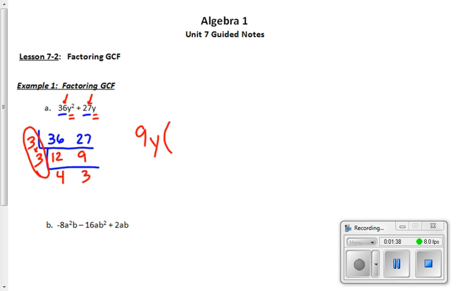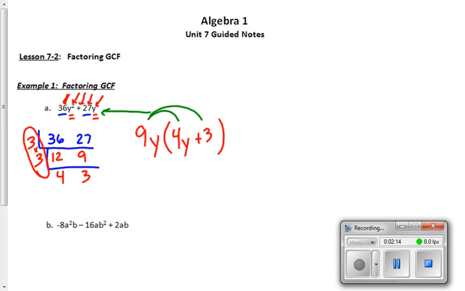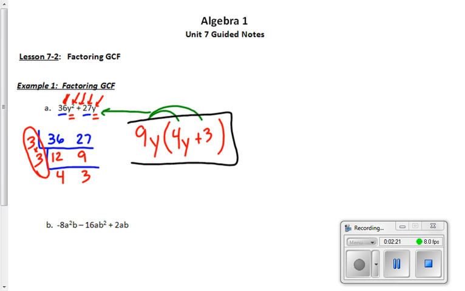Now basically you have stuff left over. If you factor a 9 out of 36, you're left with 4. You had a y squared, you factored out a y, you're left with a y. It is adding, so plus. When I factor a 9 out of 27, I'm left with 3. And when I have a y here and factor out a y, I have nothing left. A way to check your answer is to distribute your 9y back into everything, and you should get your original expression. So when factoring our GCF, this is what we would come up with as our answer for example A. 9y would be our greatest common factor that we factored out.